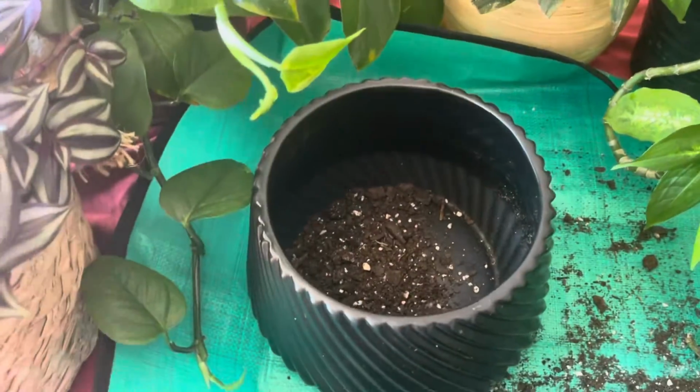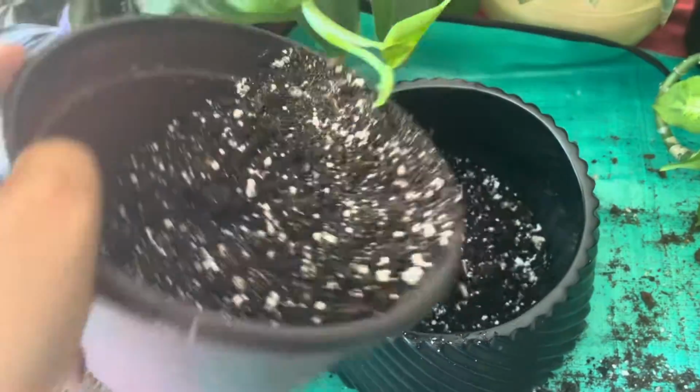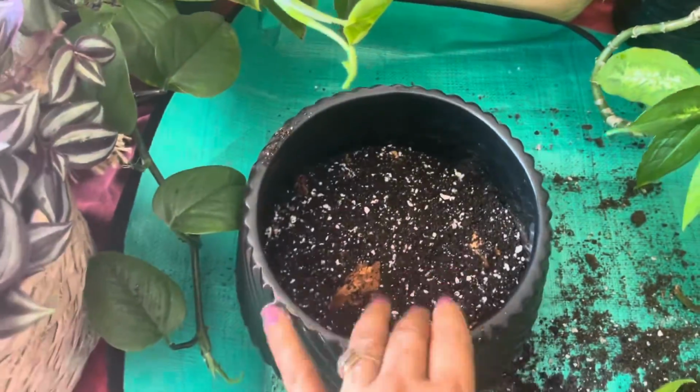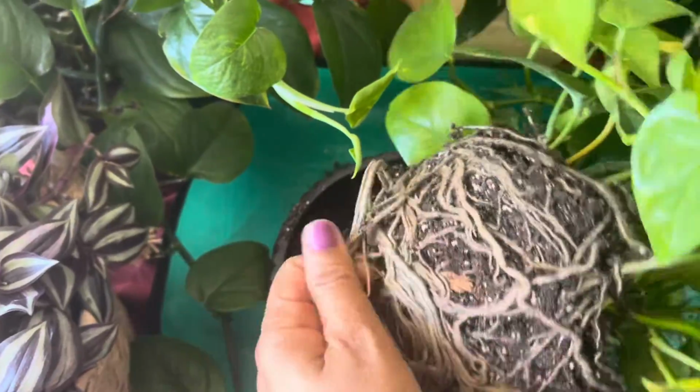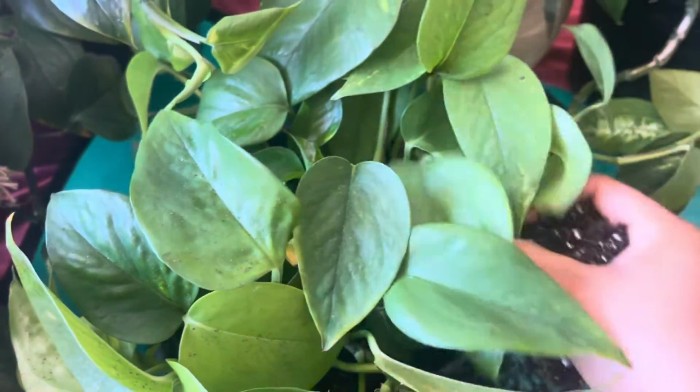And now I'm gonna add 2-3 layers of soil in the bottom of the planter. I think this is enough. And now I'm gonna place this plant into its new home. I'm gonna loosen up these root balls a little bit. Generally, I won't prefer disturbing the roots a lot unless it's really necessary.